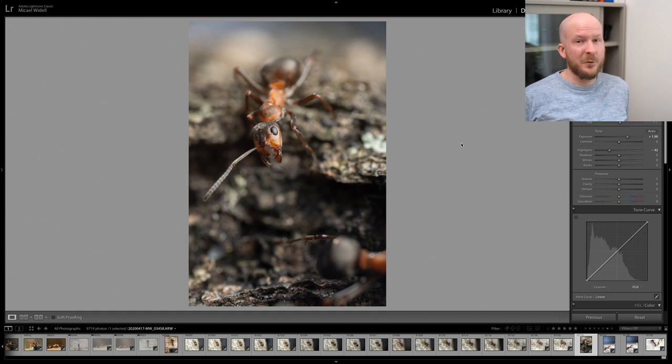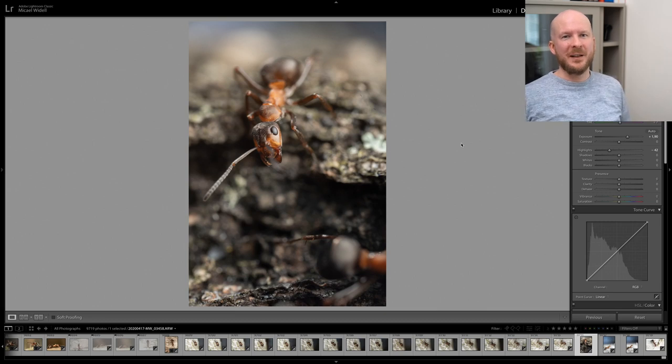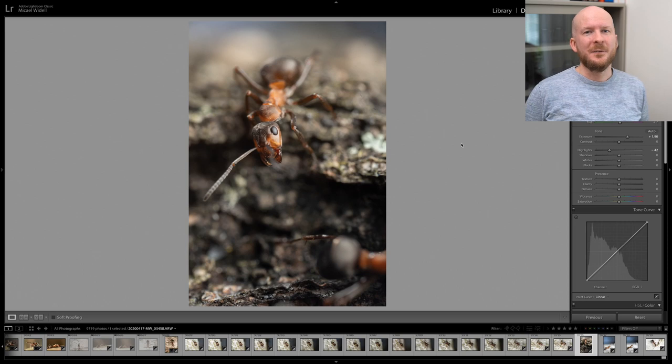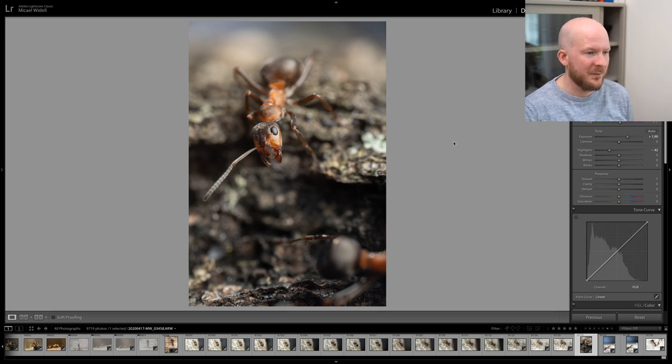And as you mentioned, forest ants, when you come close to them with a macro lens, quite often they just stop and they kind of stand on their back legs and do like a threatening pose towards the lens. I guess this is some kind of defense pose, which can actually be quite useful, because then they're standing still for a couple of seconds and you might get a good shot of them. So this is something I also noticed with forest ants.